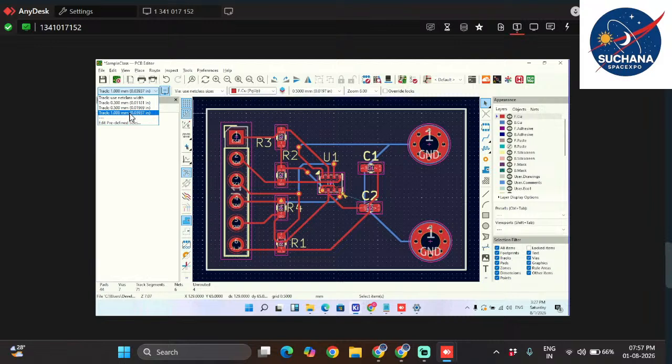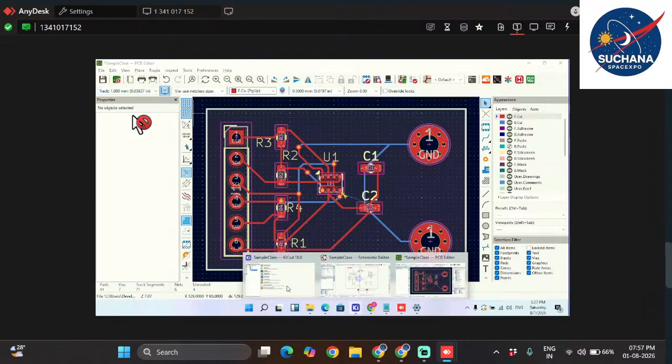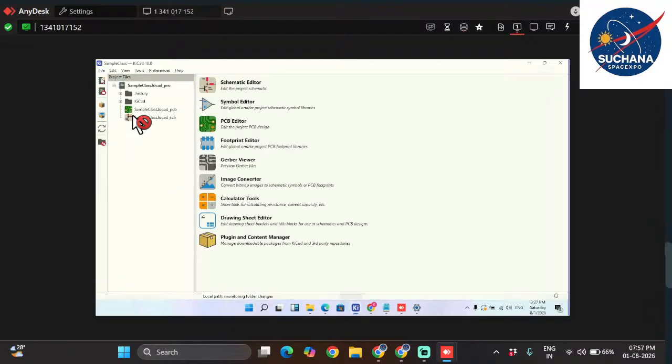For serial data or serial clock, you can put something like 0.2 or 0.25 mm. For all other things, you can use 0.2 mm. Okay. Thank you, sir. So this is what I've done.